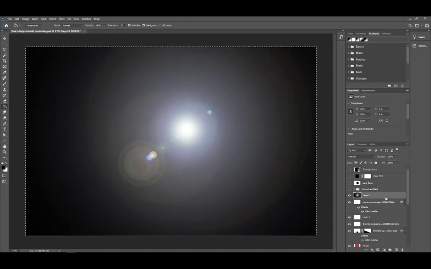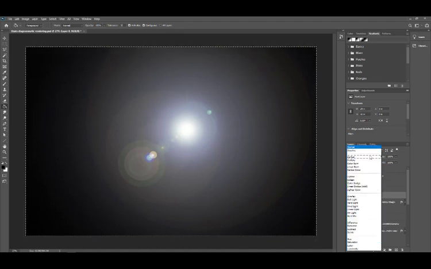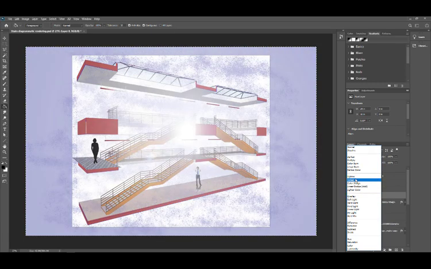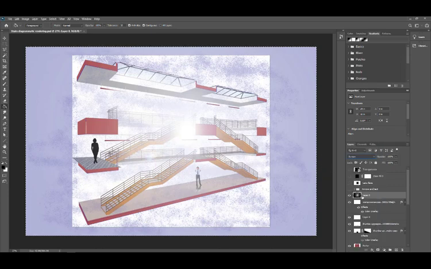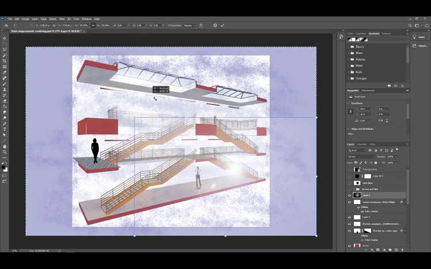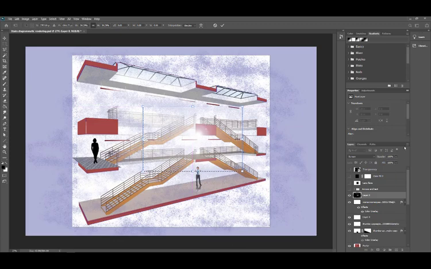You might say, well, what does that get me? Well, we have used the multiply blending mode quite frequently, but we haven't used the screen mode quite as much. And what this does, it's basically the opposite of multiply. Anything that's black becomes invisible, and anything white becomes transparent. And I can even modify this lens flare. I can make it larger or smaller. I can move it around. And you can lower the opacity if it's a little bit strong.